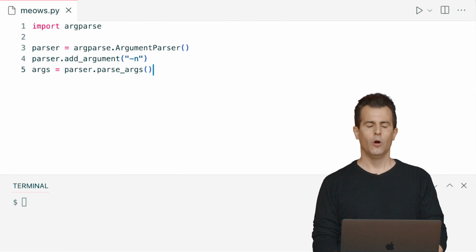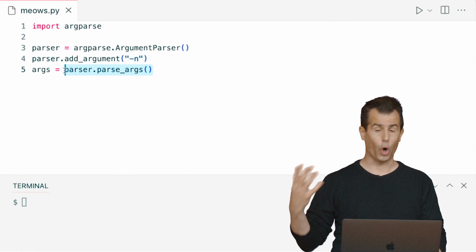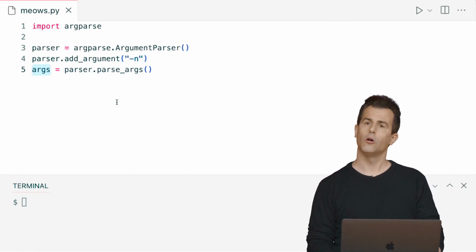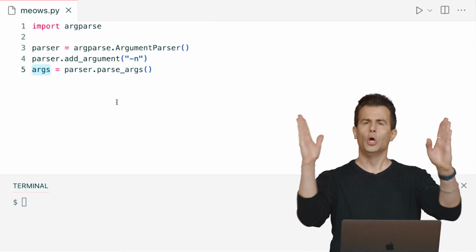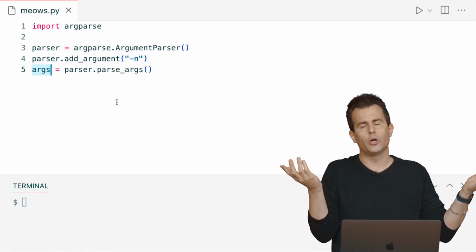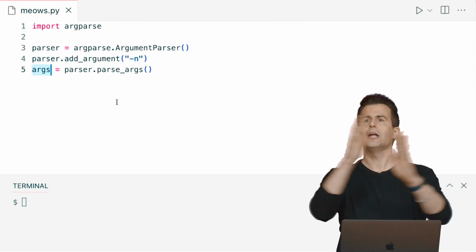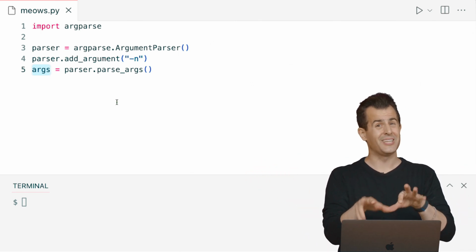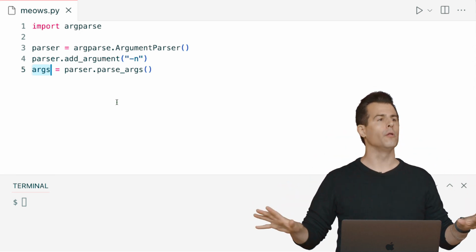And what's nice now, because this line of code results in the parser having parsed all of the command line arguments, I now have this object in this variable called args, inside of which are all of the values of those command line arguments, no matter what order they appeared in. Not such a big deal when I've only got one, because it's only going to go in one place at the end. But if I've got -n, -a, -b, -c, you could imagine them being in all different orders. They definitely don't have to be alphabetical. The user should be able to type them in any order they want. That's better for usability. argparse is going to figure all of that out for me.